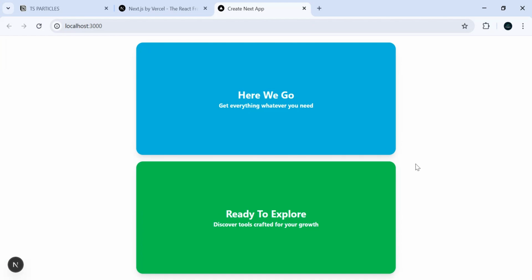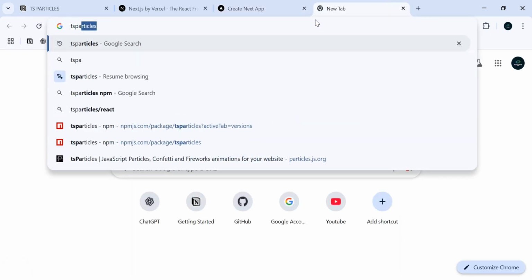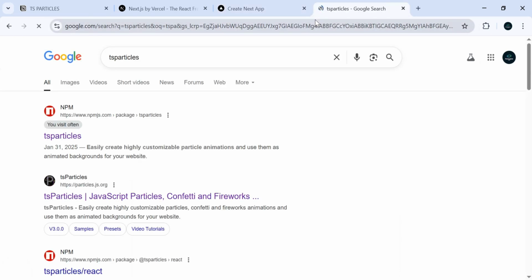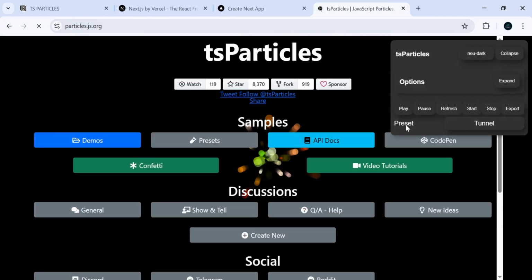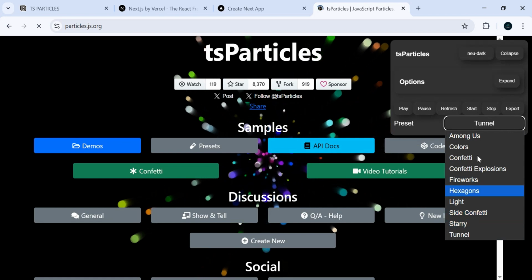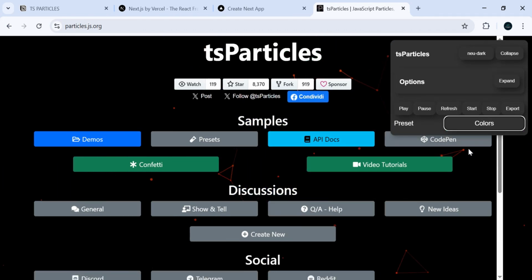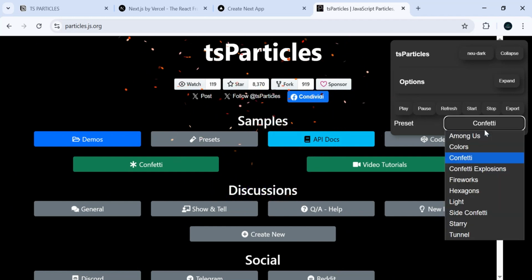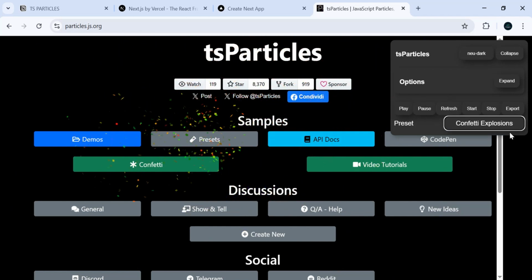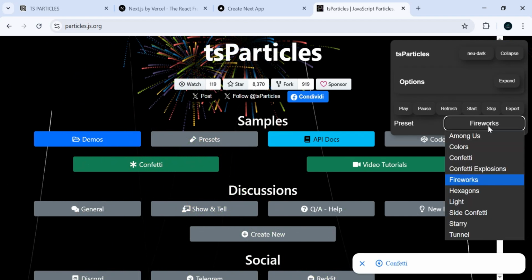Now we will use tsParticles inside our div. So let's go to the tsParticles website. So search tsParticles and hit enter. Then click on this link. So here we can see so many tsParticles like moss, colors, and then confetti, explosion, fireworks, and many more.